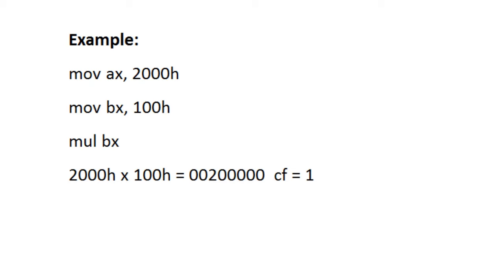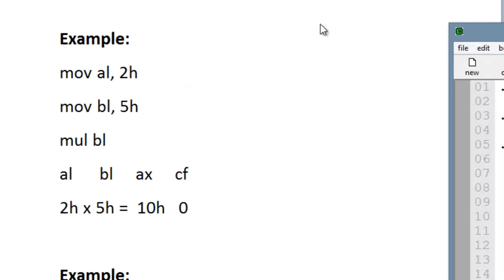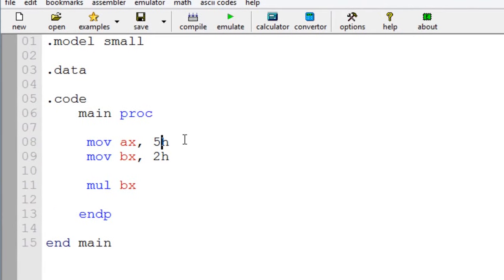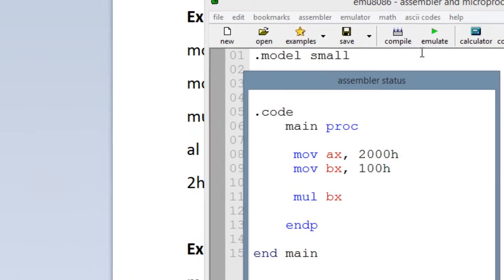So let's try it out. Let's open up this here. Let's replace AL with AX. All right. Let's replace BL with BX. Let's change BL again to BX. Let's change, what value do we have? Okay, let's make AX have a value of 2000H, I'm sorry, and BX have a value of 100H, right? So let's hit emulate to see what happens.